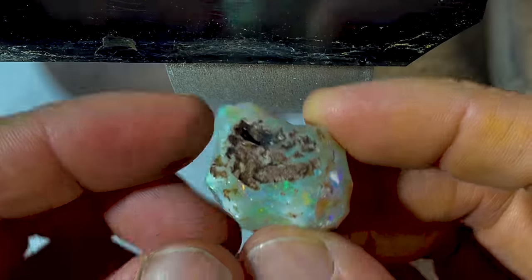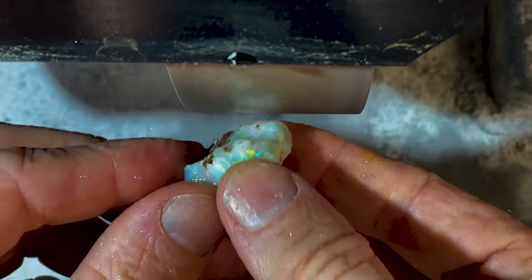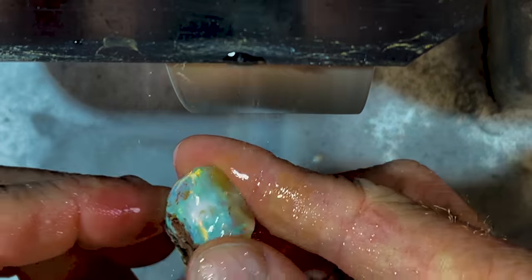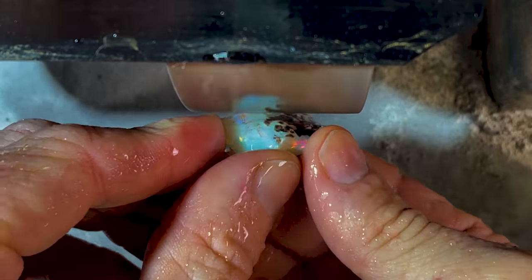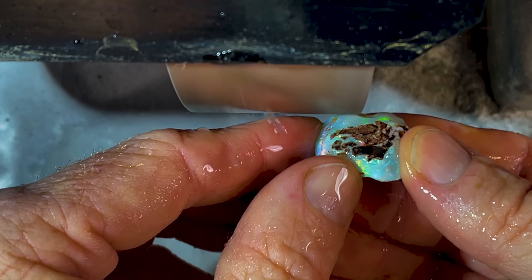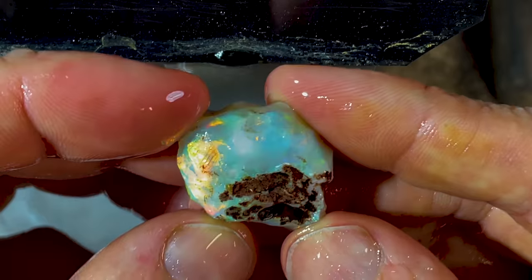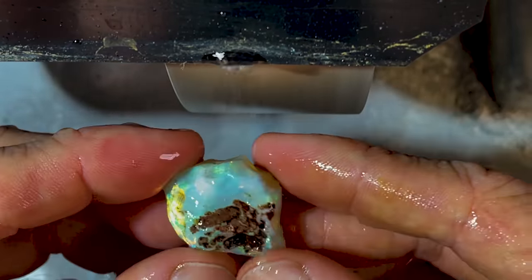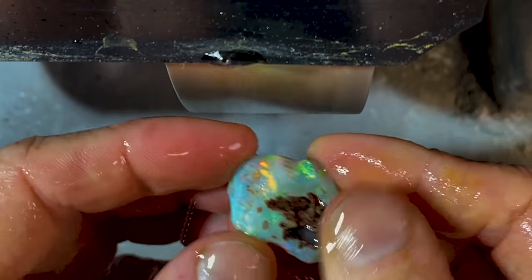So I'm gonna work on this piece on the wheel just to clean it up and see where my stone could sit. All right, let's get the wheel going. Water on. I'm just gonna start by taking that cloud off the top. Hopefully it comes off. Looks like it's coming off, but I might have to leave a little bit in there before I slice it, then I can roll it over with the dome. But let's see what happens with this sand on the other side. My goal is to get my stone in here, so I just need that to be clean.